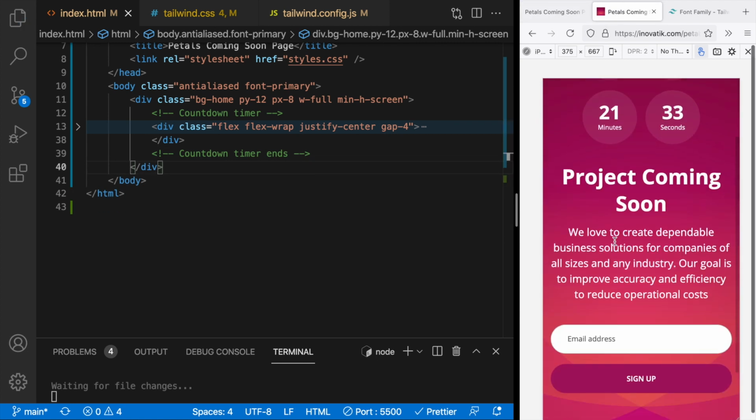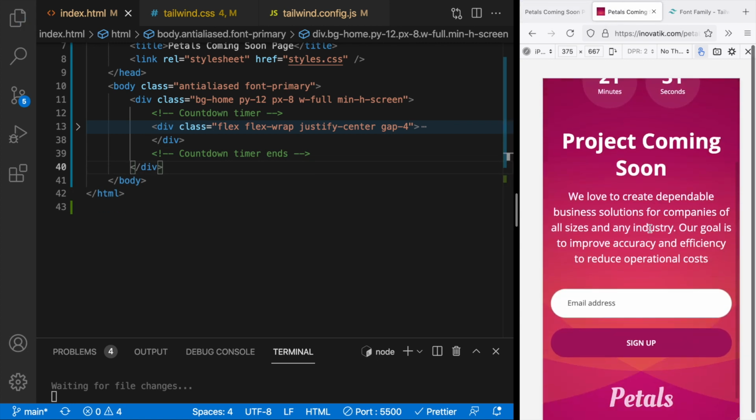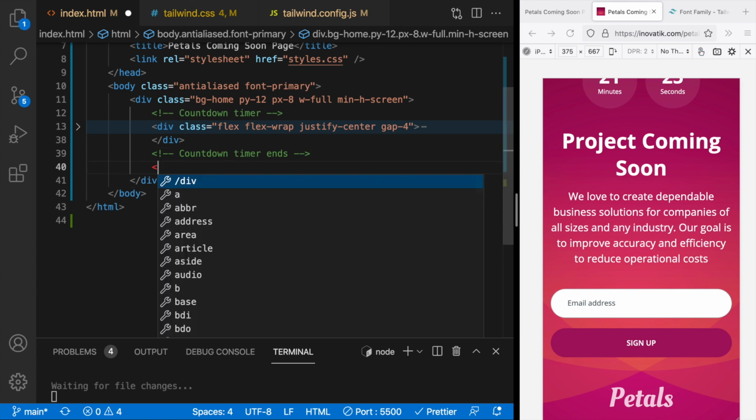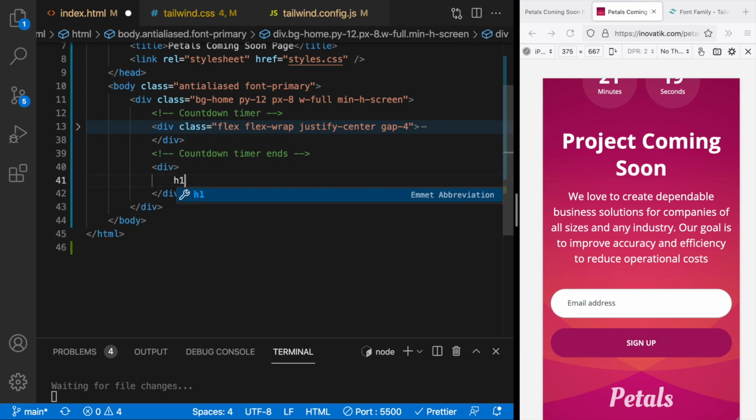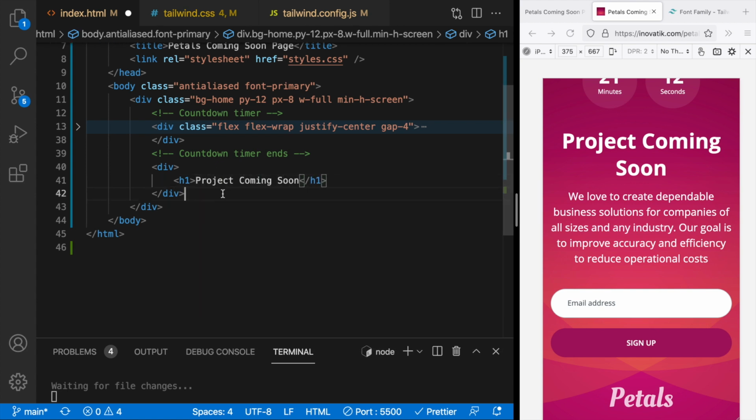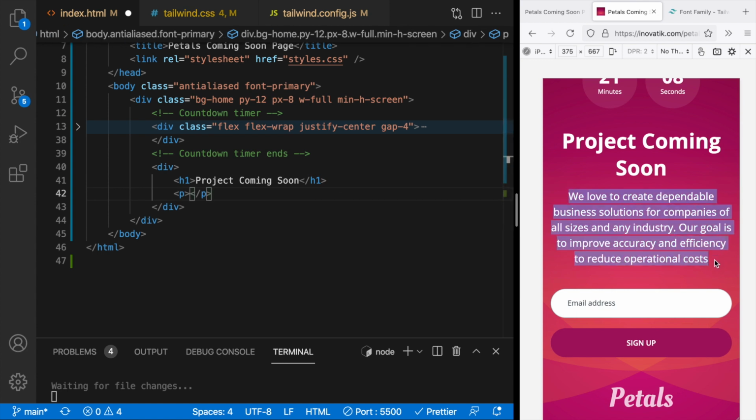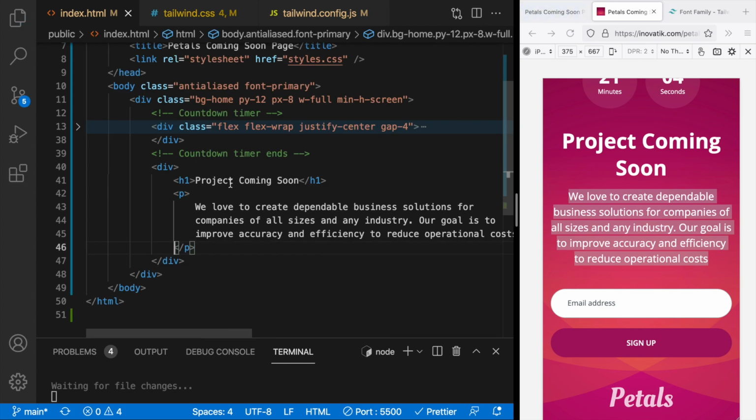On to the next section. So the next section is we have a heading and a paragraph. Let's add that into a div, h1, which says project coming soon. And then we have a paragraph, which is this. Let's copy it. Okay, and now we have some margin here.